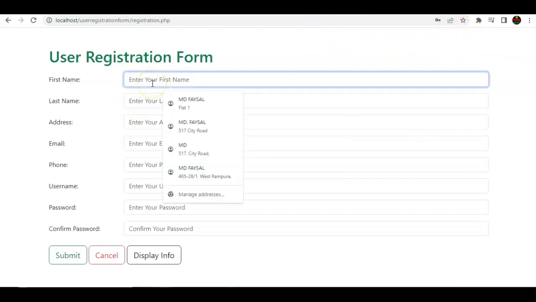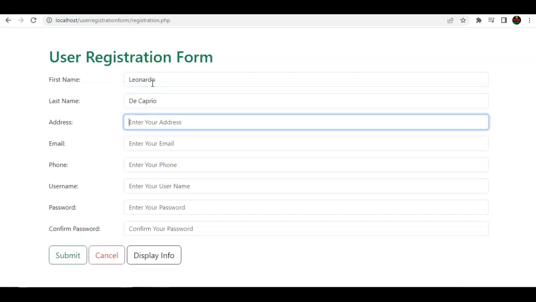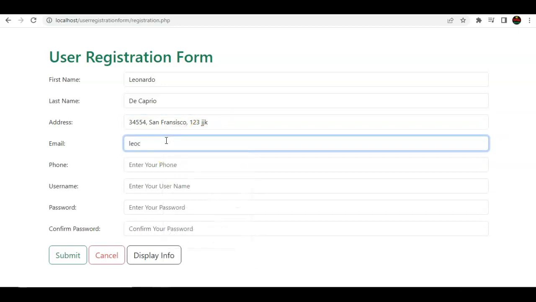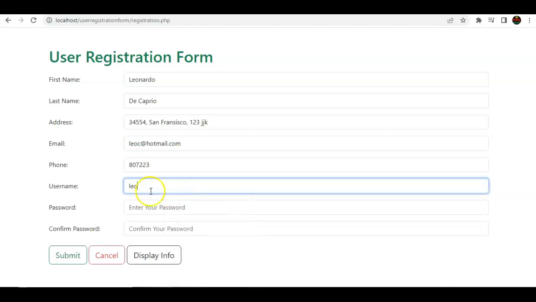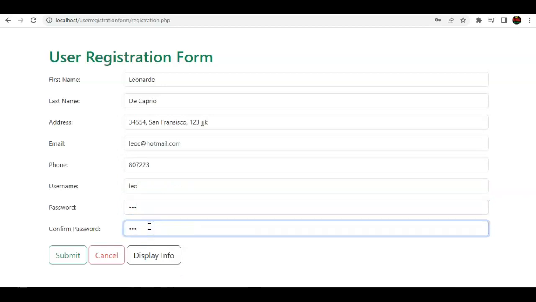We're going to write maybe Caprio, and for the password I'm just going to put Leo, and I'm going to put Leo as the confirm password as well.